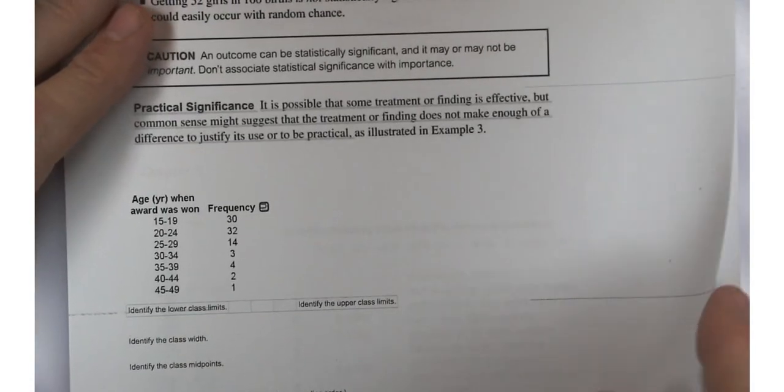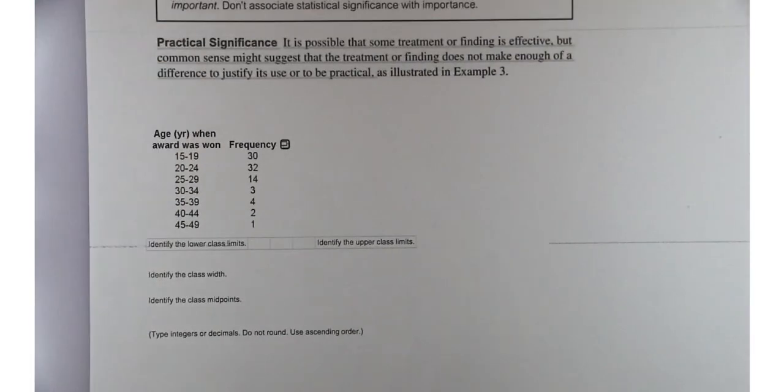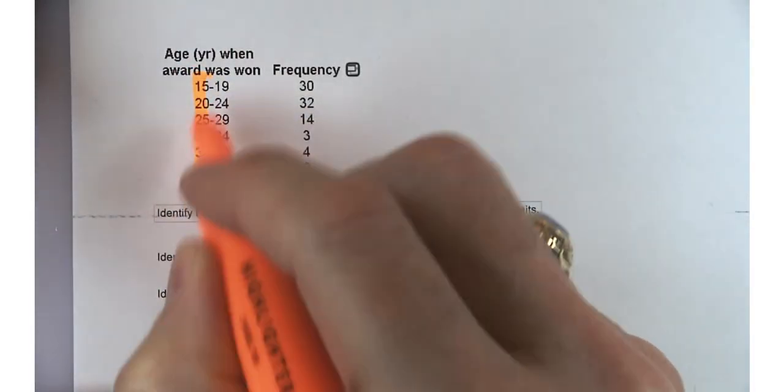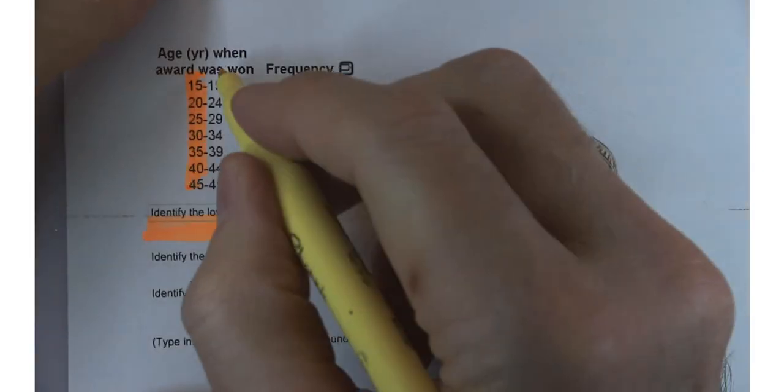Let's move on down. Remind ourselves of some of the other basic things here. Some of the basic things that we covered would include frequency tables. So a couple things about frequency tables. You had your lower class limits. That's these numbers down here. So let me highlight those in orange. Those would be your lower class limits. Your upper class limits, of course, are just the opposite side of that chart, right over here. So those would be upper class limits.